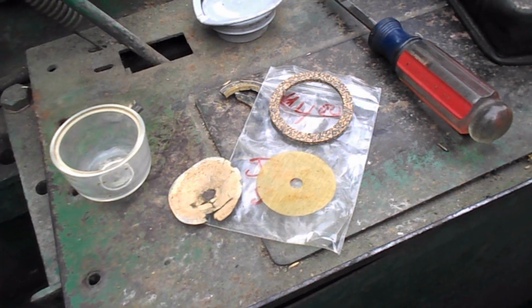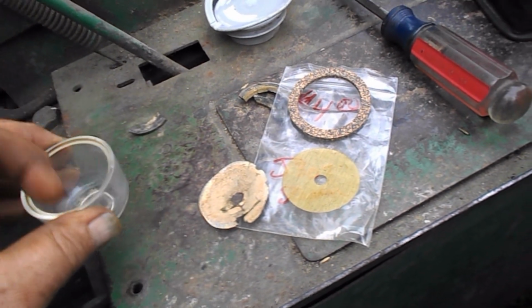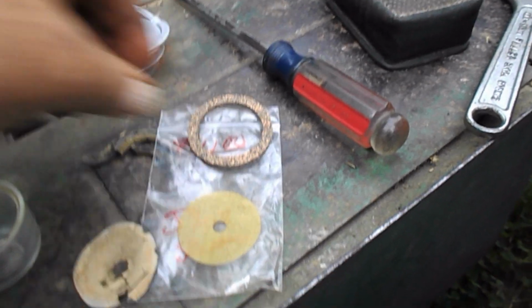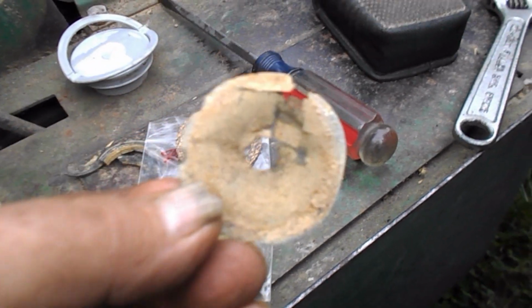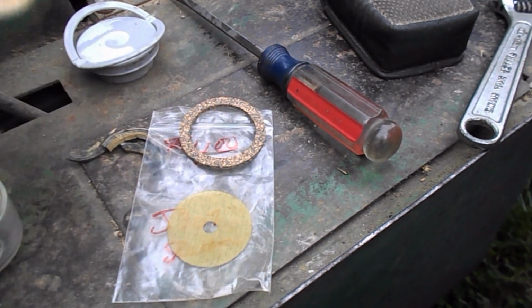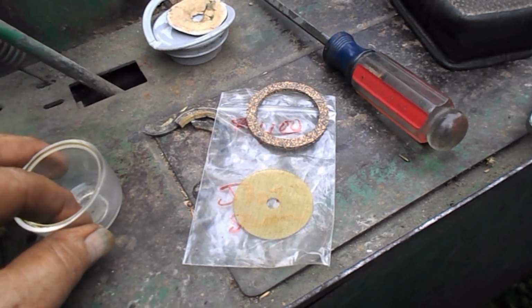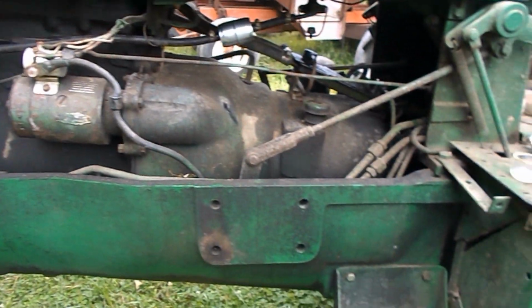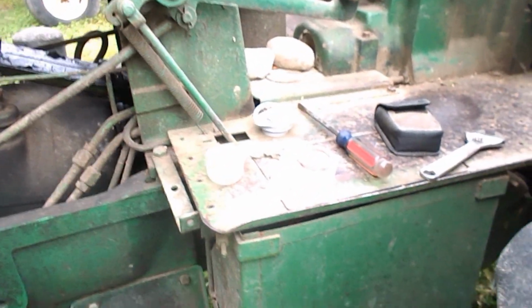So hang on. Well, hi, guys. I went down to McHenry's real quick. Have a new bowl gasket, a new screen to replace that. I just got to put it all back together and put the gas back in. So, you don't want to watch me do this, so I'll be back in just a minute.